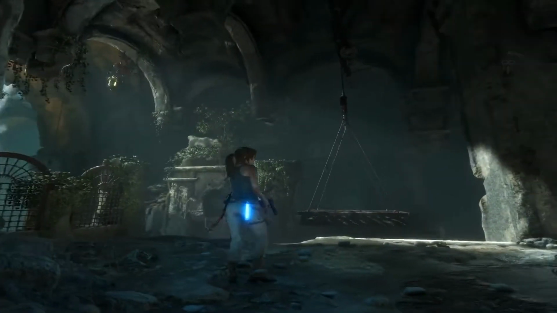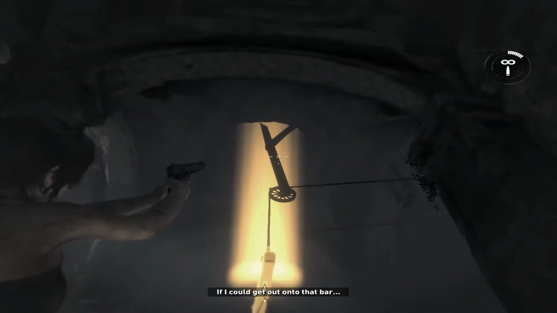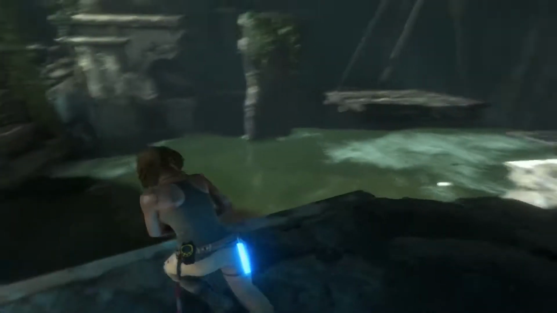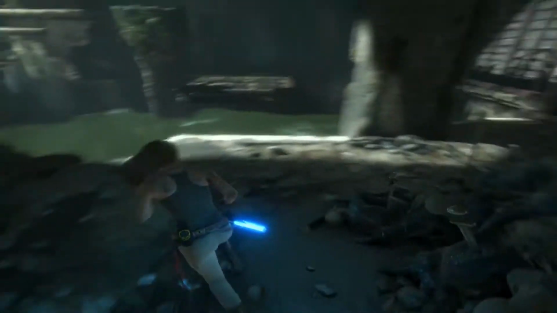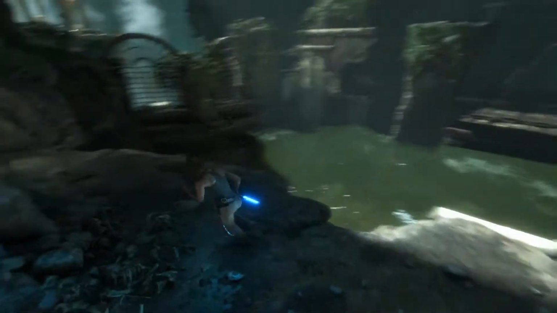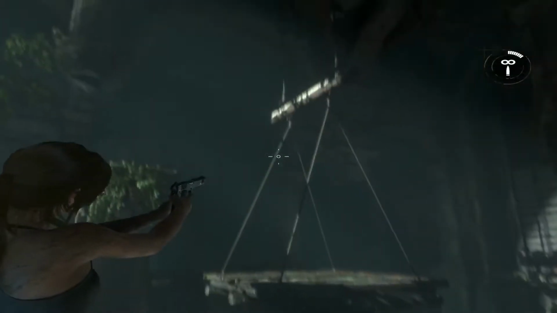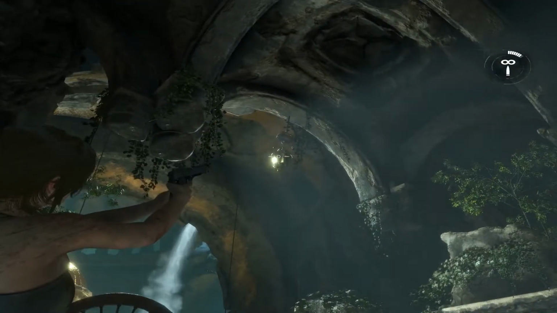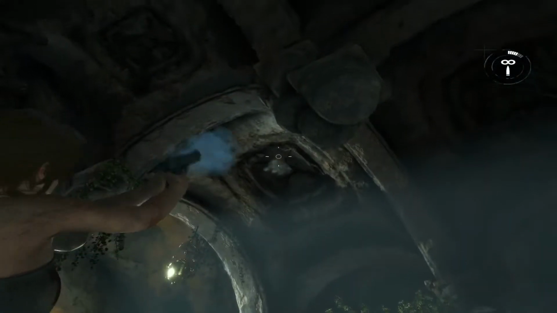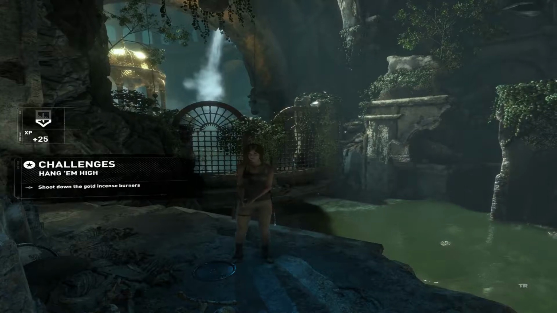I don't know what to do here. If I could get out onto that bar. Yeah, but I'm going out to that bar and nothing's happening. I can't get onto it, and that gush of water is not helping at all. Ah, there you go. Is that helping?